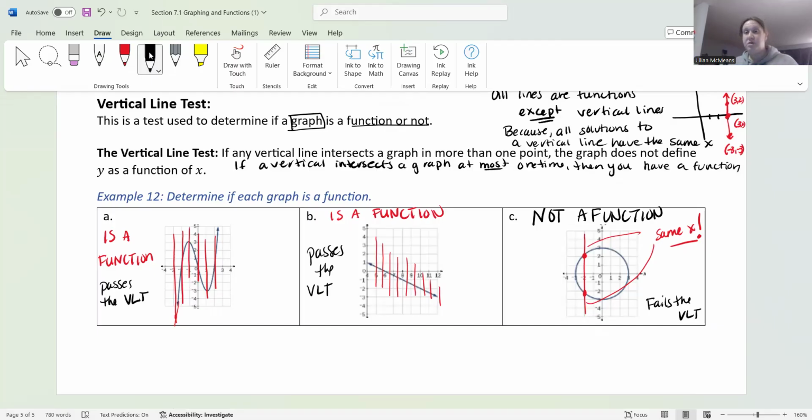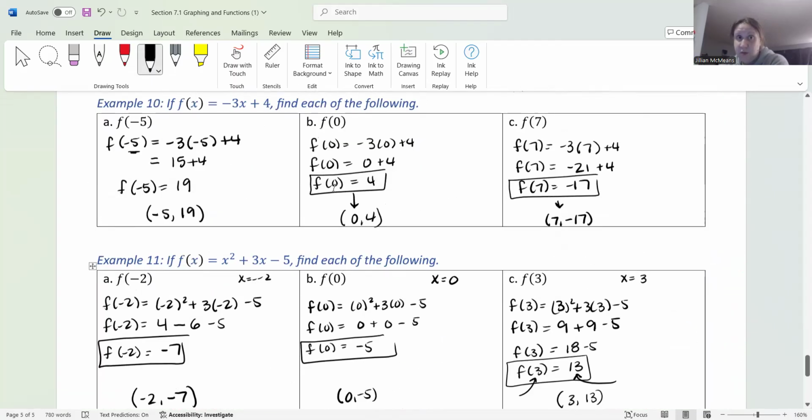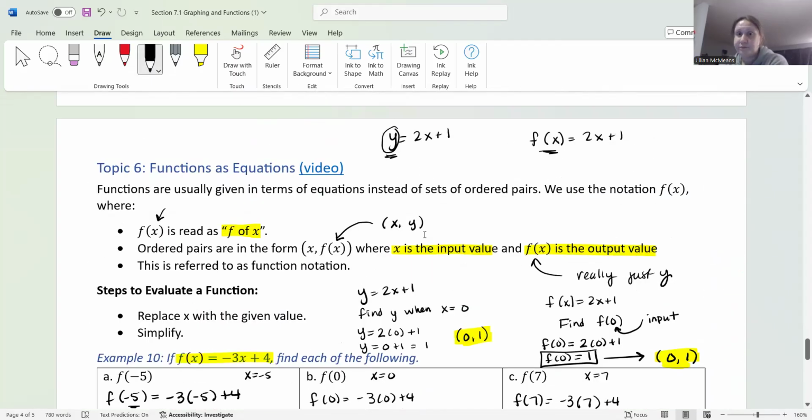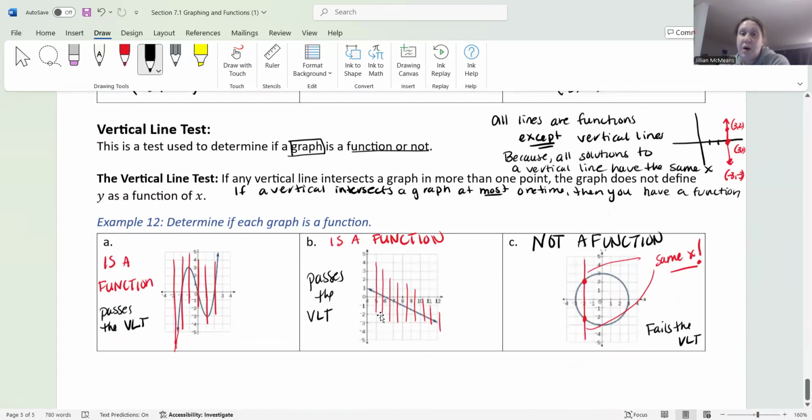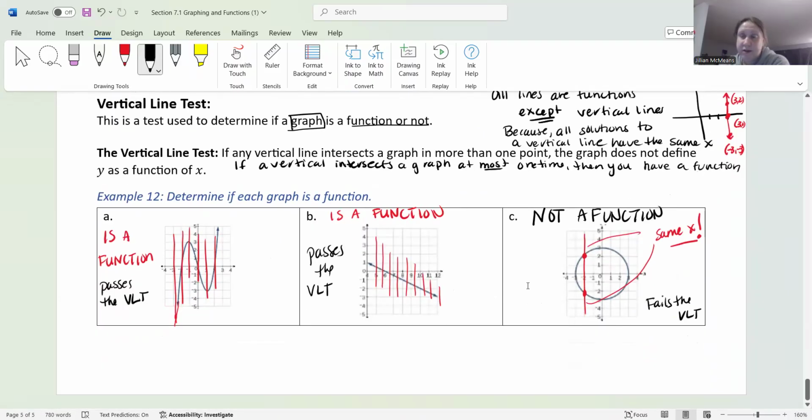So the vertical line test is a really quick way to glance at your function and determine yes or no, it is or is not a function. I say glance, I mean, you sometimes have to look at your function, but it's quick. So we know what a function is by definition. We know what a function is when we look at those little bubbles or a set of ordered pairs. We know how to indicate to a reader that we have an equation that is a function. We know how to evaluate functions for given values, and we know how to look at a graph and determine if it is a function.